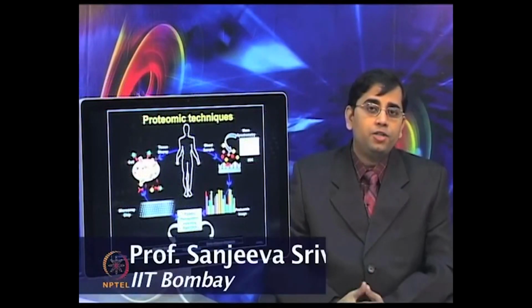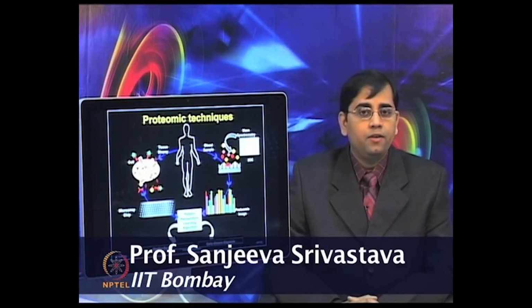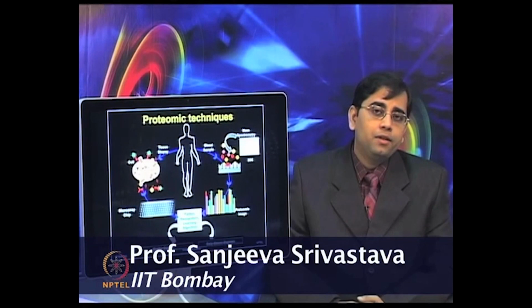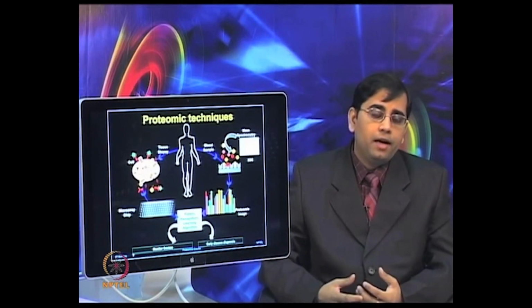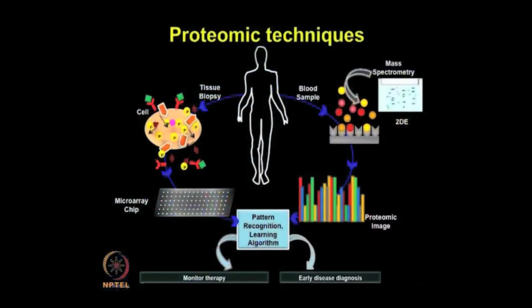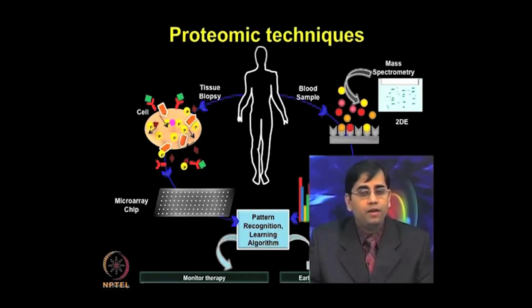So as we have seen, there are a large number of proteomic technologies which are currently available for various applications. Many times, to address one biological question, different types of methodologies come together and then provide solutions to that problem. For example, looking at some clinical sample for identification of biomarkers of a disease, one can employ samples such as tissue or blood or different types of body fluids, and then either directly extract the protein and subject it to mass spectrometry, or first resolve on two-dimensional electrophoresis followed by identification on mass spectrometry, or take these samples directly and apply on the microarray based platforms and then detect using label based or label free methodologies.